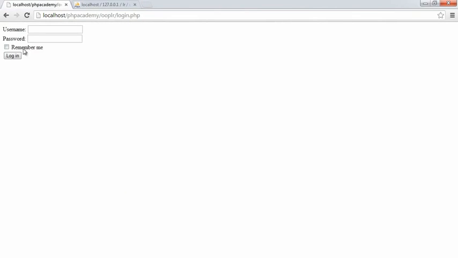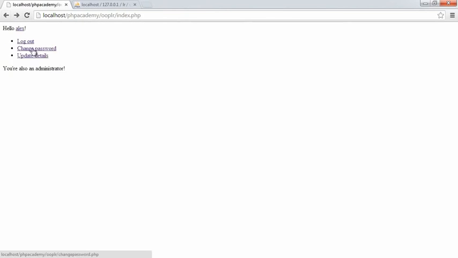So you can see if we go ahead and log in, there's a checkbox to allow us to be remembered. So let's go ahead and just log in and take a look around here. Obviously a user can register as well. That's very basic functionality, just supplying a username, a password, etc. So once we're logged in, we can look at our profile. So each user can have their own profile based on their username. We can also change our password, very useful, update the details of our profile, and we can also log out.